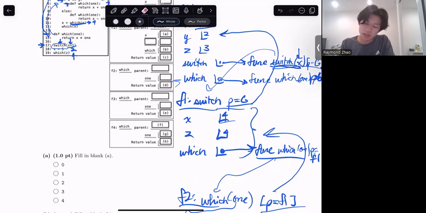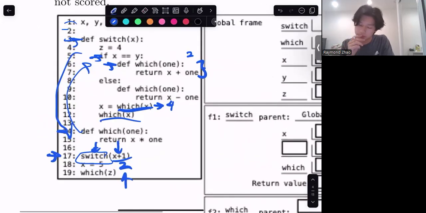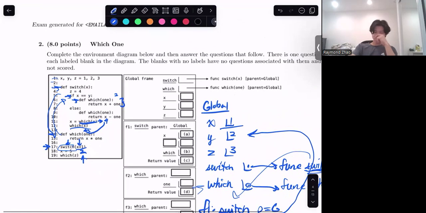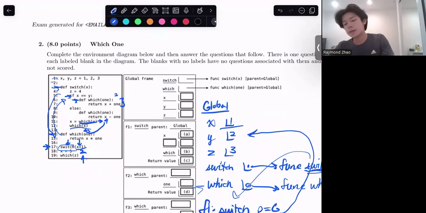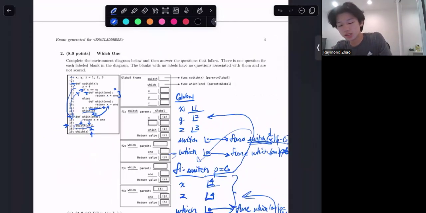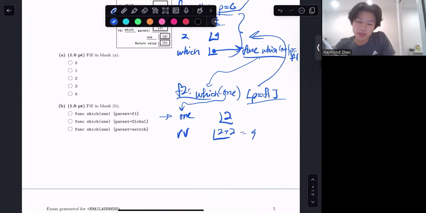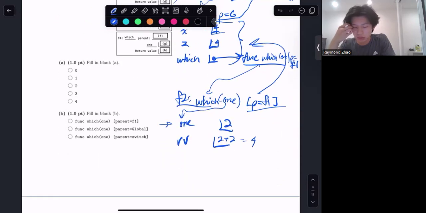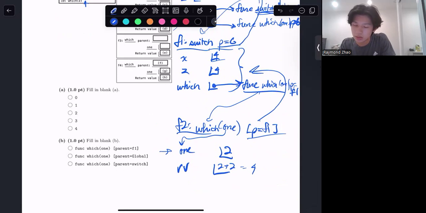And don't tell us they're going to make it call it again. So now we're going to hand this 4 over, opening up another frame for which. Just because we call it twice, does that change the function that we were calling? Maybe, but in this case, no, because when Python tries to look for the variable which, the binding that is closest is still the which that it finds over here.